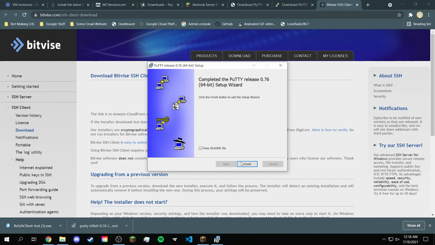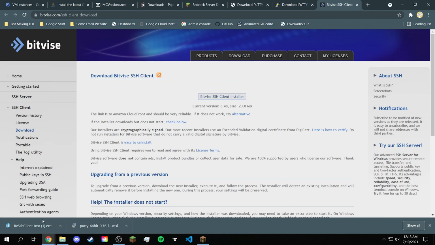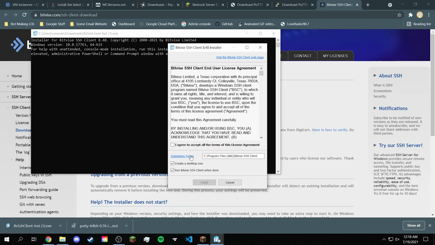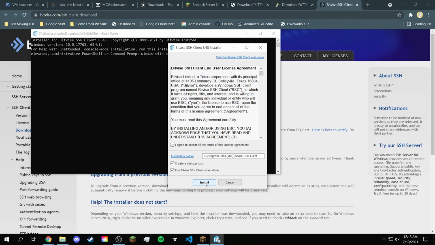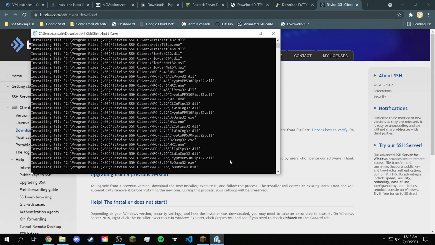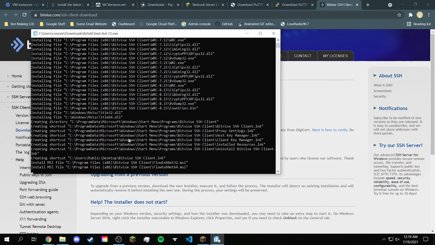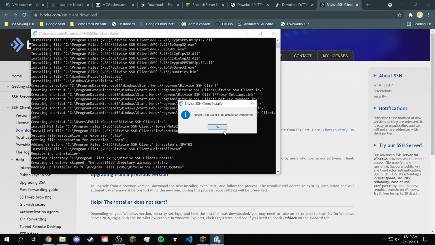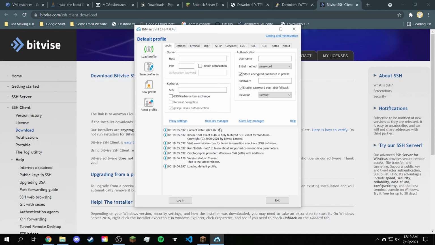And it shows an application option. You can't see it though because OBS doesn't record that. I just untick it because you don't need it. Finish it. And now I'm gonna install the Bitwise client. This one's a bit faster though, not gonna lie. I click install and that'll start running the installation. Once it's done installing, it'll open you to the default profile.